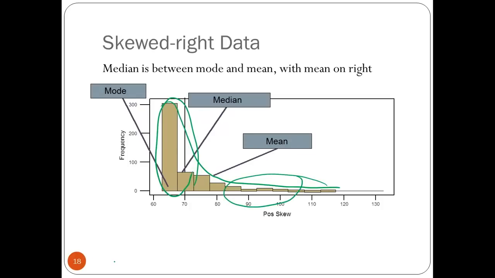You can also get this skewed to the right if you have data on employee salaries for a big company. Most of the employees make salaries in a certain range, but there could be some senior management, top management people who make millions of dollars. You can also get this pattern if you are looking at house prices in a given area. Most of the house prices will be at a certain level, but there could be some houses which are very, very expensive, maybe millions of dollars.